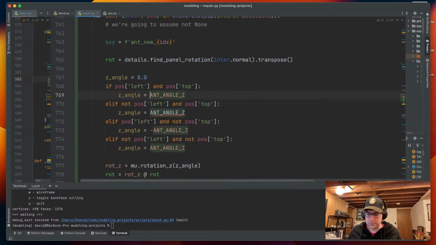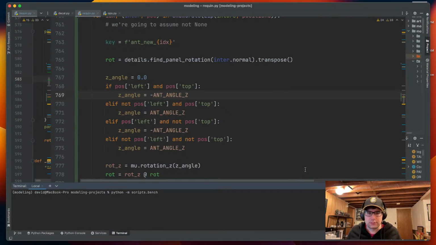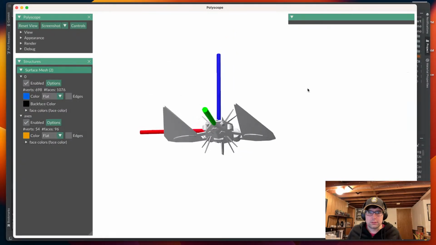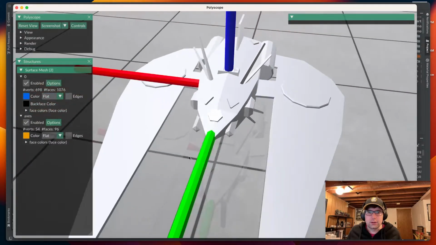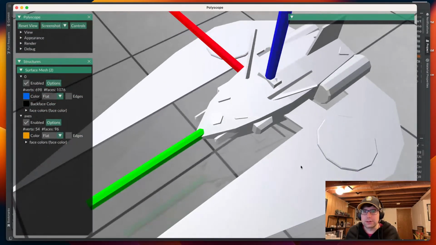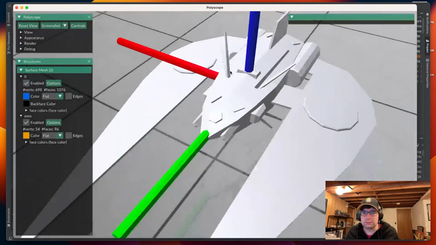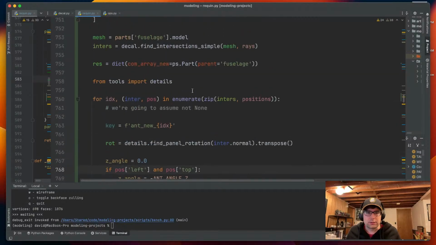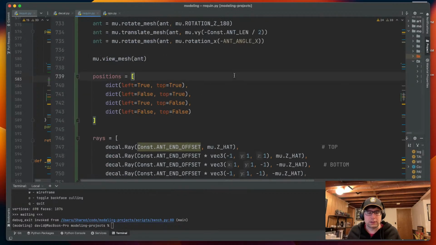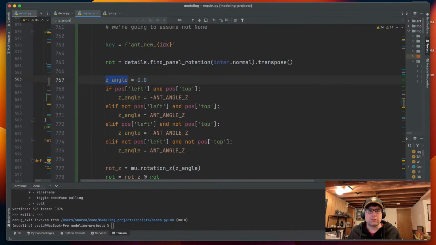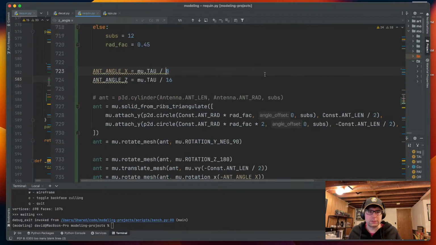So maybe my intuition about how they flip top to bottom was wrong. That's okay. Okay, so now we just have to tweak our positions and angles to be similar to the original. So it looks like that Z angle needs to come out a little bit.